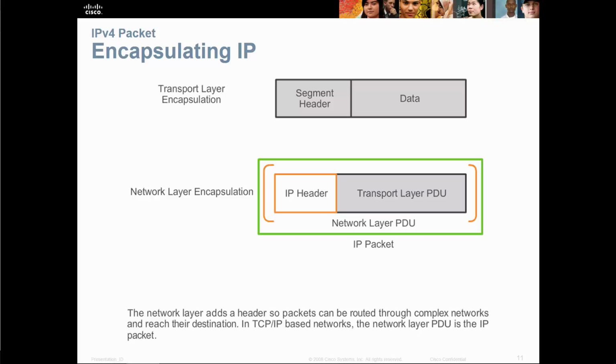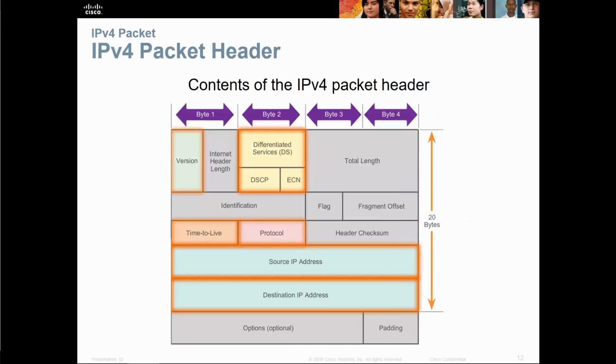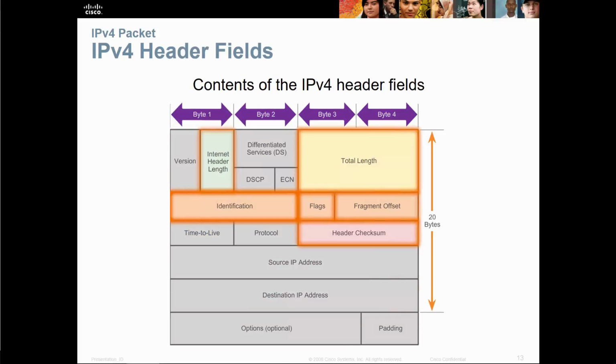There are many types of IP headers. Here's an IPv4 packet header, and it deals with things like its version, its length, its differentiated services, the total length, maybe a time to live, protocol, checksum, source and destination, some padding, altogether roughly 20 bytes of information. Again, not everything is going to be used, but they all play a role in the IPv4 arena.